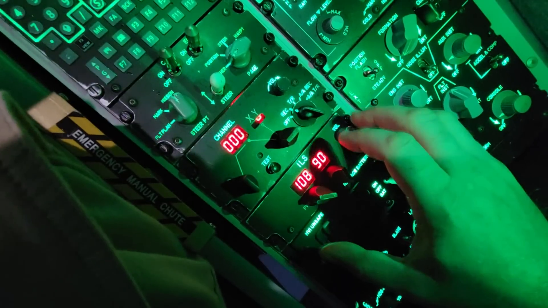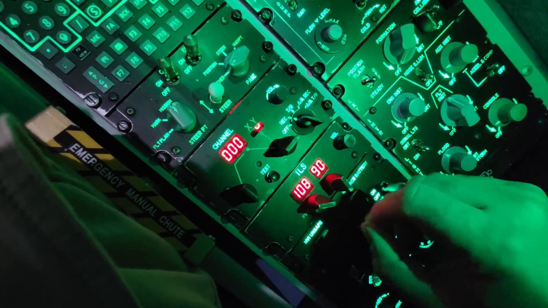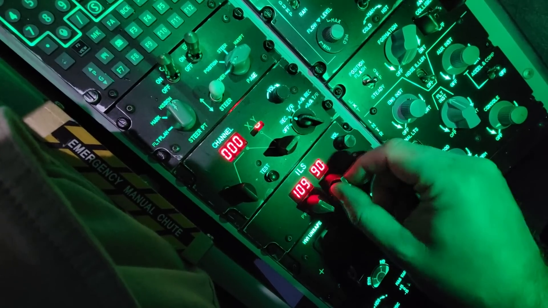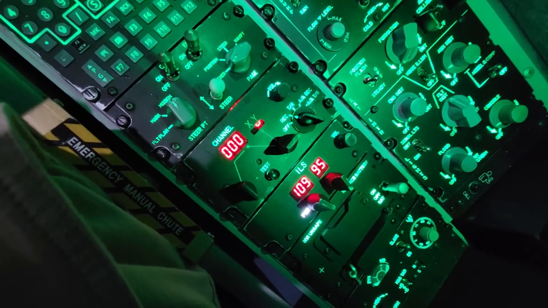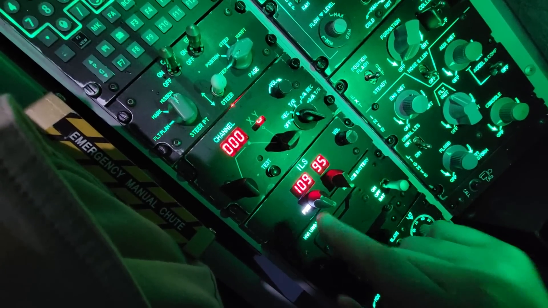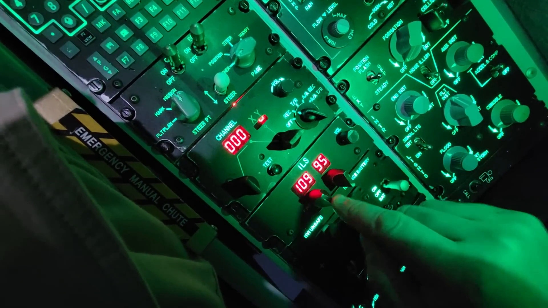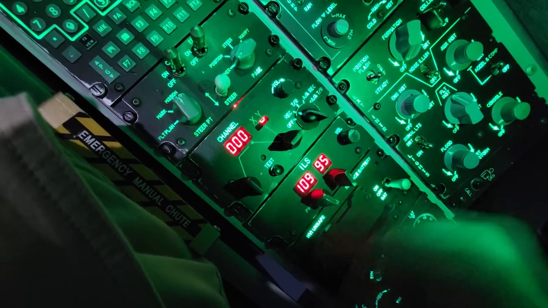So coming down to the ILS and the TACAN panel you can see that I use rotary encoders in here as well. So these rotary encoders here will change the channel on the display. However this one here if you push it in actually turns on the power and I've got the backlight turned on so you can tell by looking at the panel that the power's on. In the real aircraft it's a different type like a dual concentric one with a large knob that you flick to turn it on. I didn't use that I used the rotary encoder.